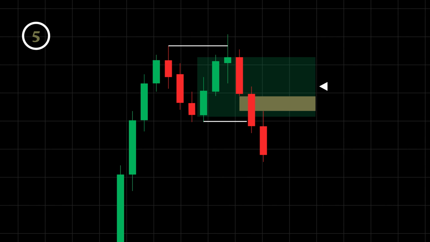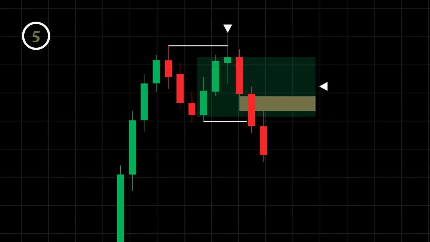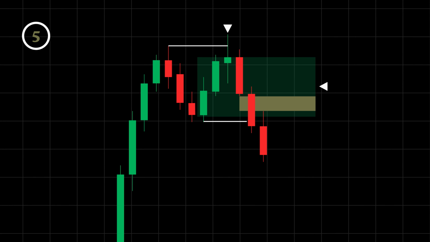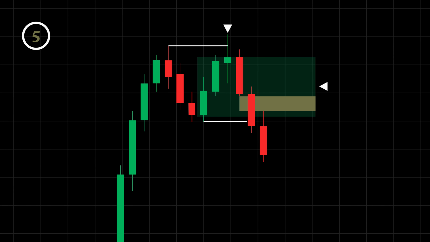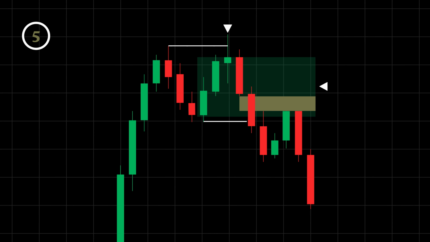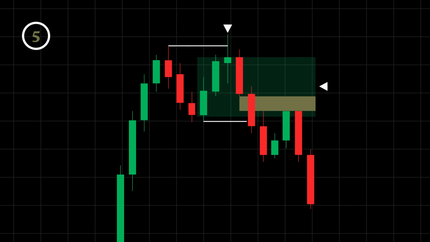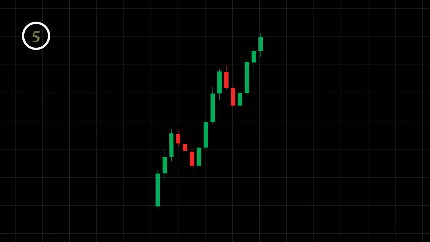The reason this setup is so strong is that the liquidity sweep signals the market's intended direction. And since the order block formed as a result of a respected PD array, it adds further confluence, supporting the bearish directional bias indicated by the market structure. To illustrate this further, let's look at another example where the market is moving within an uptrend structure.